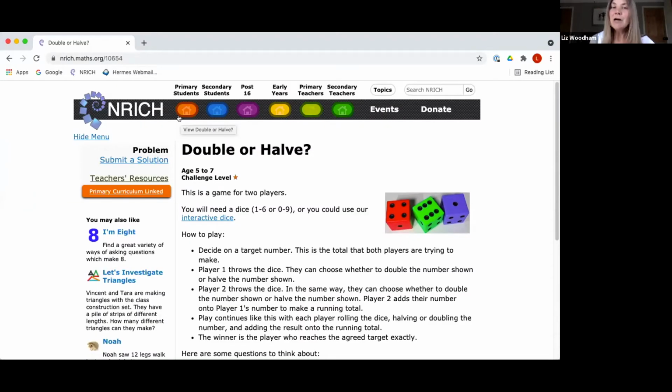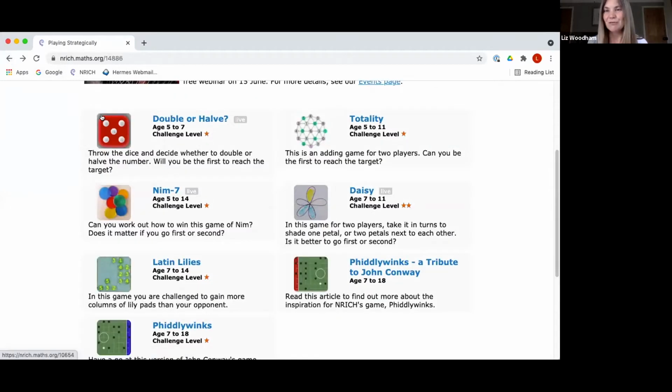Now, rather than reading all this text, in fact, I'm going to go straight back because I don't want you to read the text. Charlie and I are going to have a go of the game to help you understand the rules. And then what we'd really like is your help as we play. Please do post in the chat suggestions about perhaps what we might do, but also if points occur to you about anything related to the game, do feel free to post.